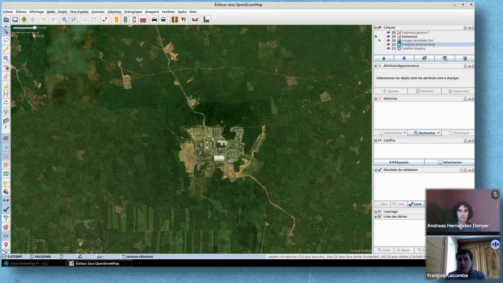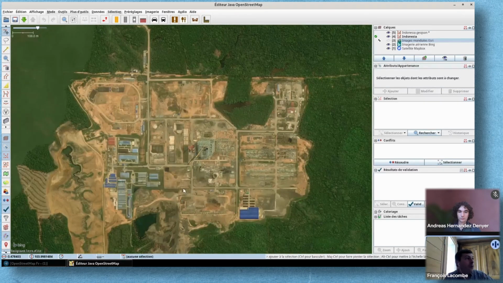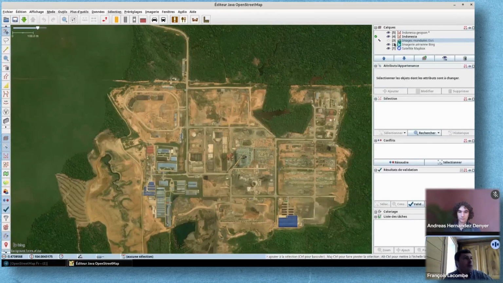So when I use the Map It page to load the existing power grid in Indonesia, it already comes with free imagery sources. Currently we display Esri worldwide imagery, but we also have Bing, which actually shows a less advanced state of construction of this facility, which means it will be less easy and probably not readable for mapping, because we don't see any of the facility. We only see the construction site. We don't see the power line. We don't see anything, and that's not really usable.